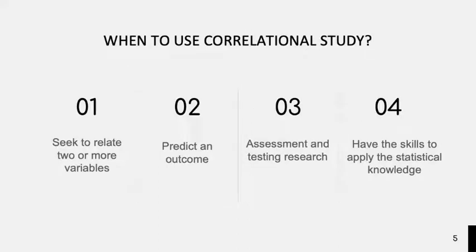So when do you use correlational study? You use correlational research when you seek to relate two or more variables to see if they are associated with each other. For example, the relationship between teachers who endorse appropriate practices and their use of the whole language approach to reading instruction. This design also allows you to predict an outcome, where the prediction is that ability, quality of schooling, student motivation, and academic coursework influence student performance and achievement.